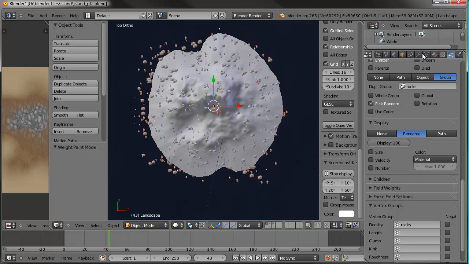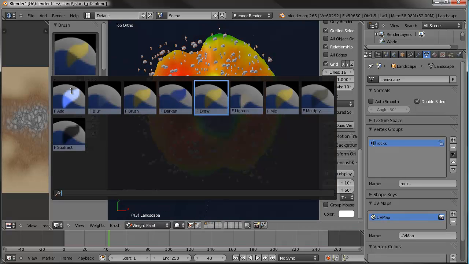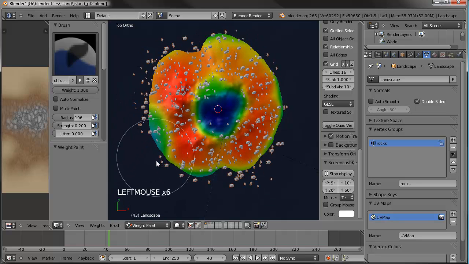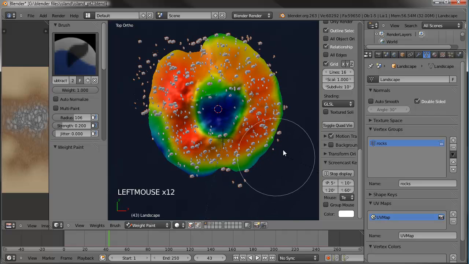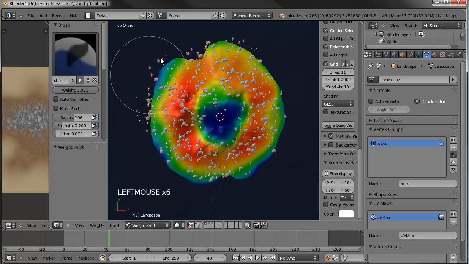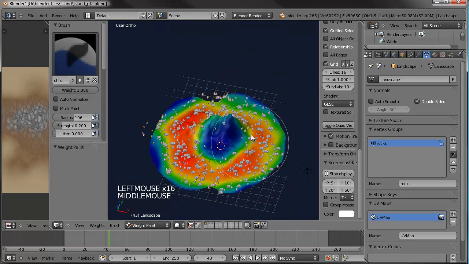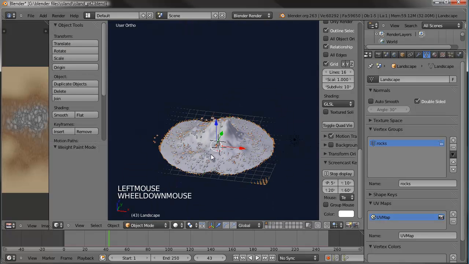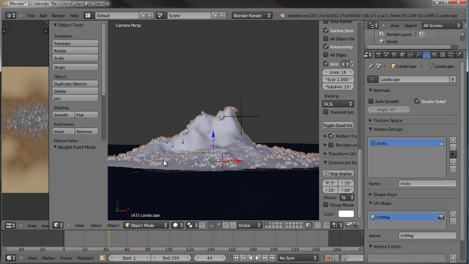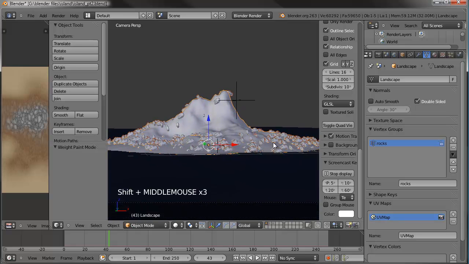So let's go back to our weight paint, and let's hit the subtract. Kind of just go in here and clean up the edges a little bit, so there's not so many rocks out there in the water. Okay, that'll probably work about like so. Okay, back to object mode. Look through our camera, and now we've got the rocks positioned pretty much the way we want, but I would like to add a little bit more variation to their size and kind of the way they're rotated around.